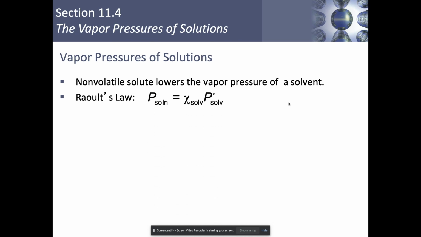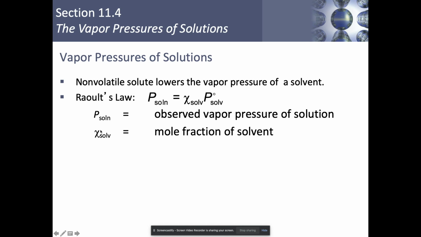And so Raoult's law involves, you guessed it, mole fractions. Our observed vapor pressure of our solution is right there. We have the mole fraction of our solvent itself, and then we have the vapor pressure of the pure solvent. So again, it's going to be some fraction lower than it would be because we have stuff dissolved in our solution. In its pure form, the vapor pressure would be just something you could look up in a book or online. But we have to look at our solution. Okay, how much of this is actually in our solution?